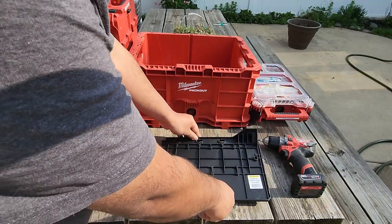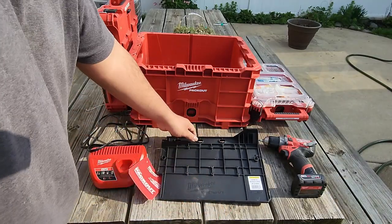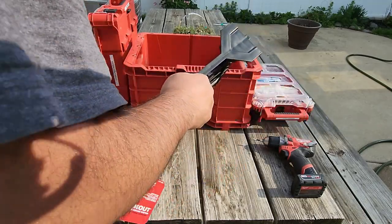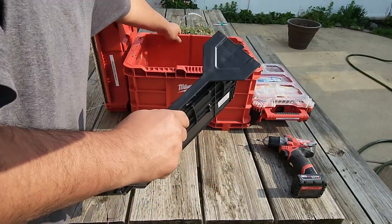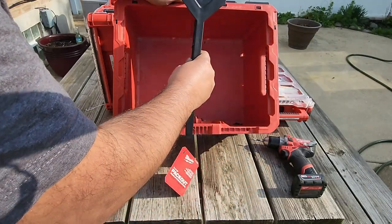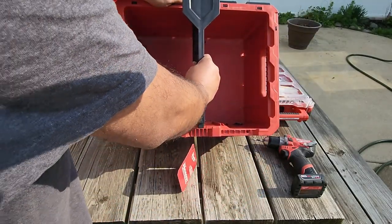One of the things that was probably missed by many of the 3D printing community — now don't get me wrong, the 3D printing community did awesome, we love them, thank you very much. Without you, our Packout systems wouldn't be as cool as they are today. But Milwaukee has sat back and really learned from y'all.